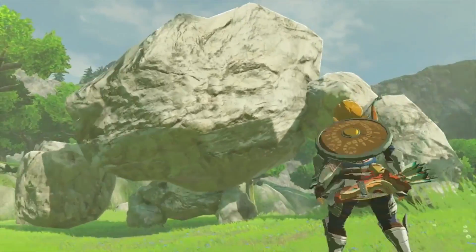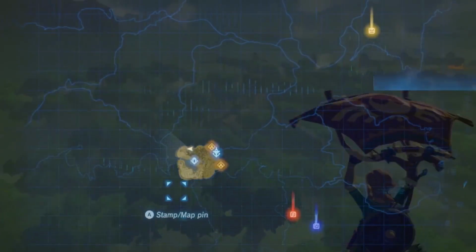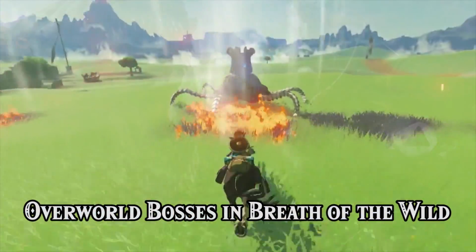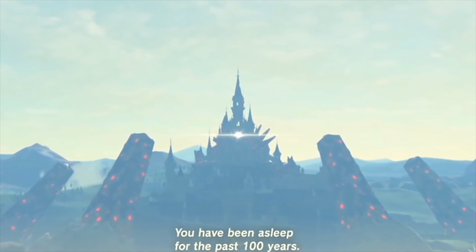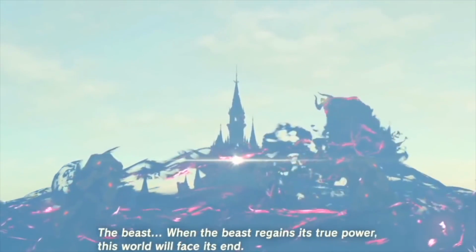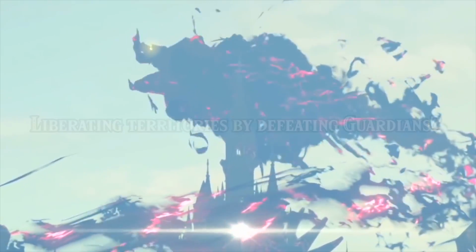Now, we don't say that bosses of these sizes will await us in every corner or province of Hyrule. On the other hand, there may be the non-dungeon overworld bosses we have craved for a long time. There may also be the explanation as to why the Hylians were forced to abandon their territories 100 years prior and sought refuge in whatever place could keep them safe from Calamity Ganon and his minions.